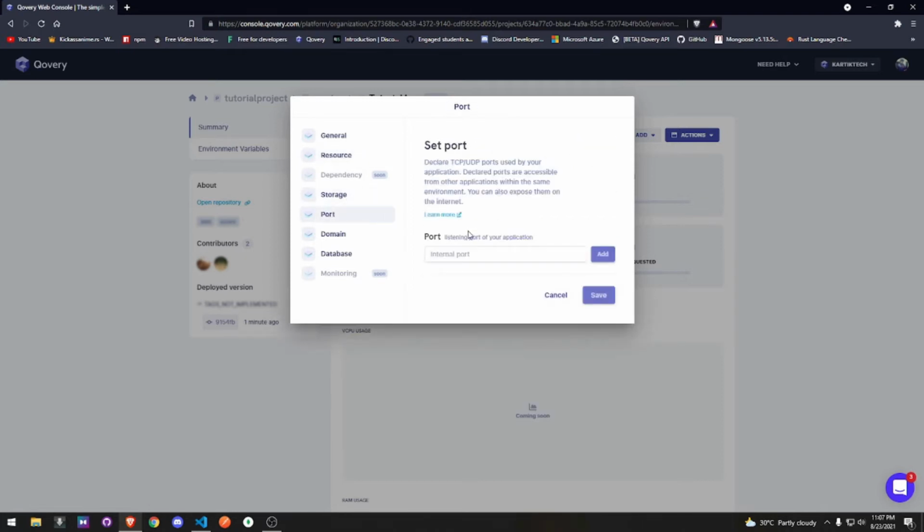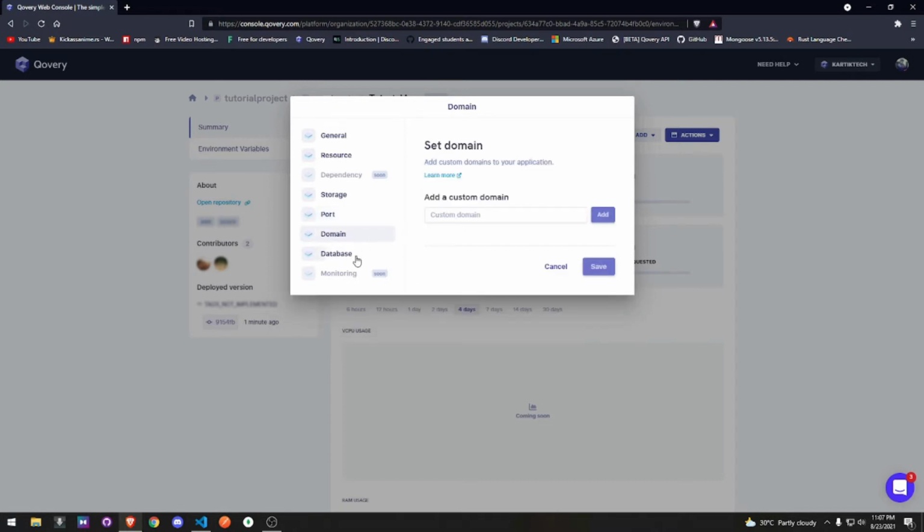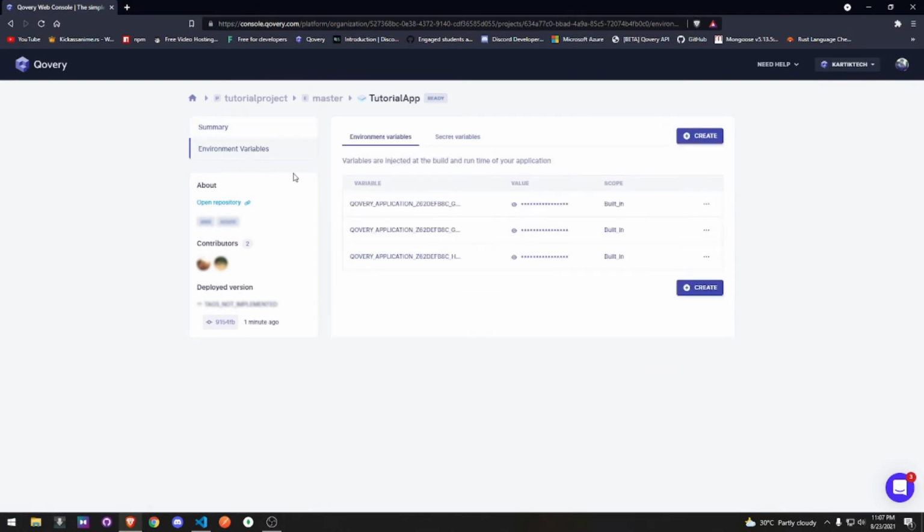That's it. You can add storage, you can add the port if your application is a server. Okay, and domain, you can add your custom domain, and you can add a database. I'll show you how to add a database also.